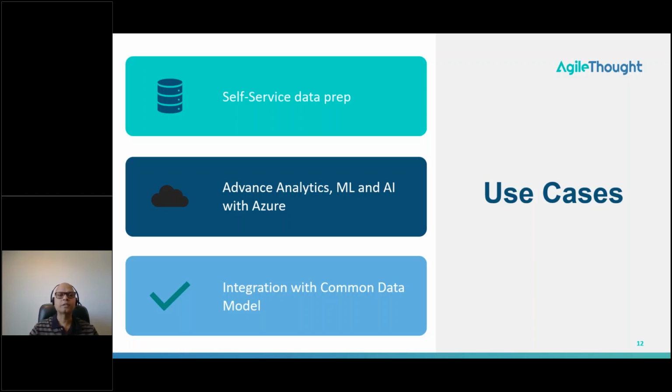One is self-service data prep, having this service act as a self-service tool. Then having the data used for advanced analytics, including machine learning and AI, and then also the capability of integrating the common data model into the data flows.